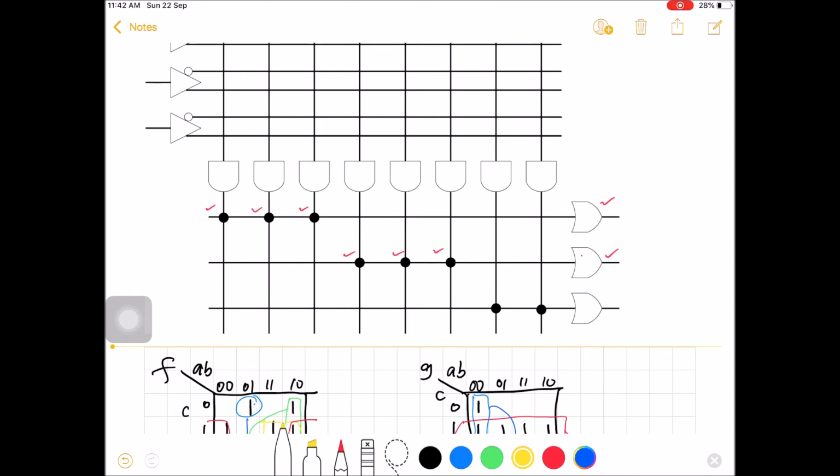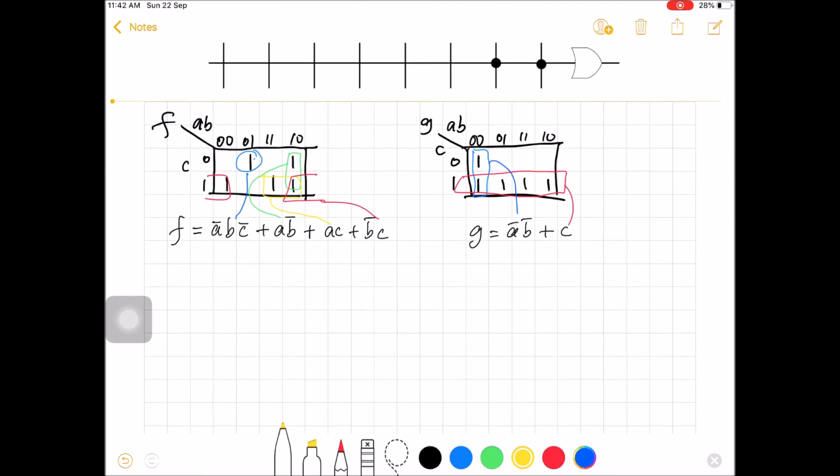Now thinking of breaking the group to form common terms also doesn't help, because for example, if we break this group and then combine this with this, we have 2 groups of 2.